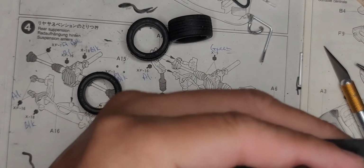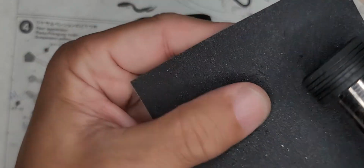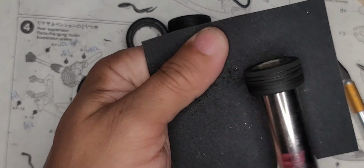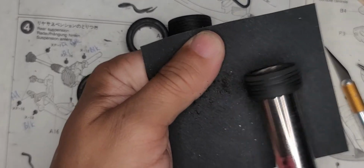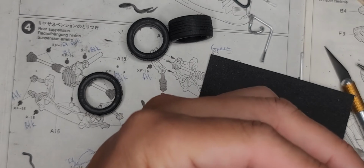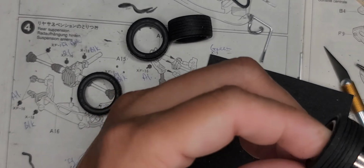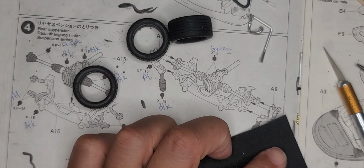So as you're running it, you're actually wearing off some of the rubber, just like a real tire. Apply a little bit of pressure. You don't want to go too far because you don't want a bald tire, because that would be bad. I think here we have basically what we're looking for.